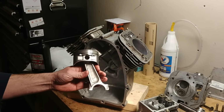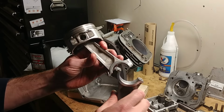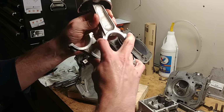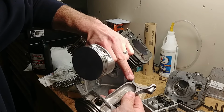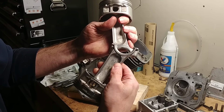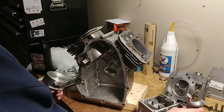Another great way to tell is when you put 2 pistons into one engine, these parts are going to be rubbing on each other or spinning on the same crankshaft. You would want a smooth surface to be rubbing on each other. One side of the rod is as cast, it's rough. The other side is machined smooth. You always want the 2 machined surfaces together. So that's another helpful way to figure that out.